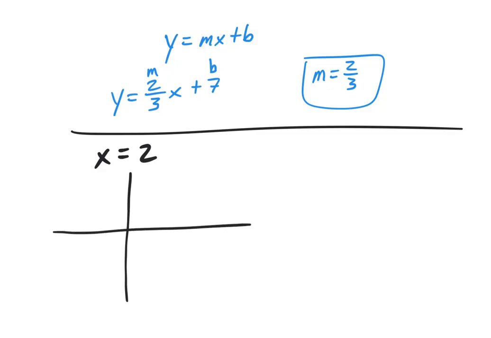If I have the line x equals 2, that means all of my x values are 2. So I could do (2, 0), (2, 1), (2, 2), (2, 3). I could keep going, right? All of my x values are 2. So my graph is going to look like that. And we just did this one, right? I have a vertical line. A vertical line has what kind of slope? Undefined, okay? So this would have an undefined slope.